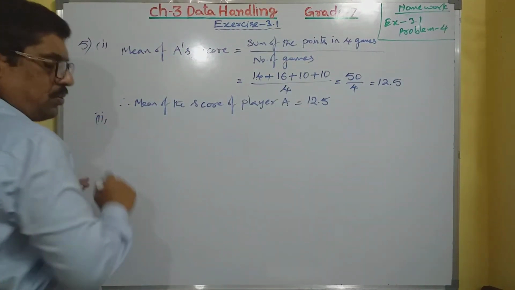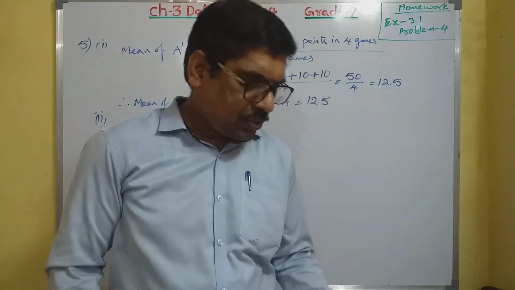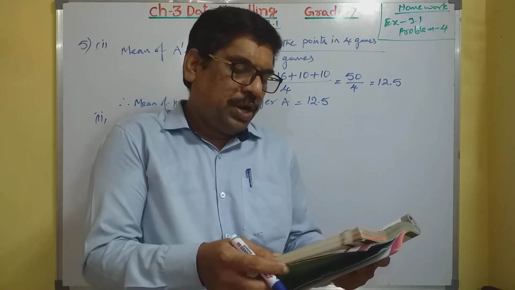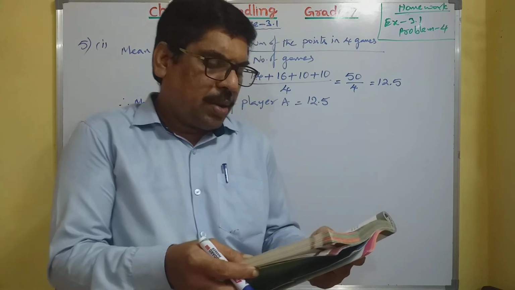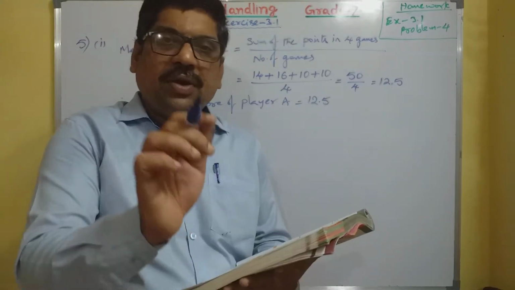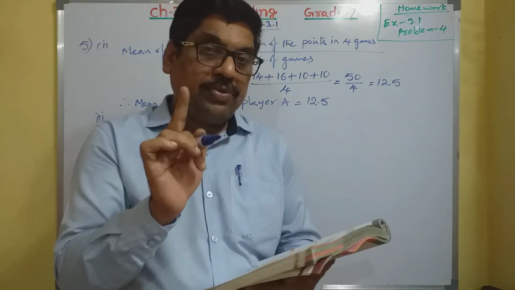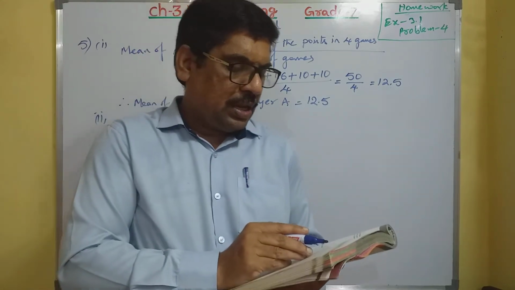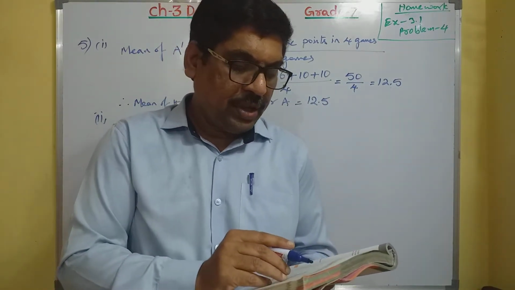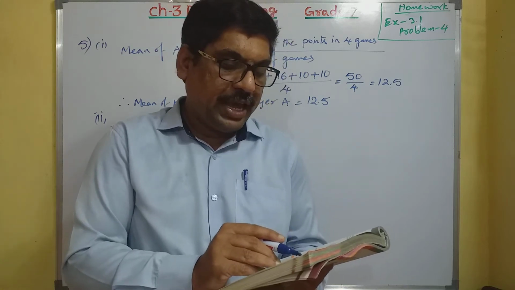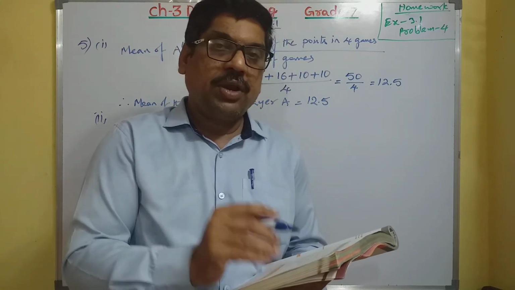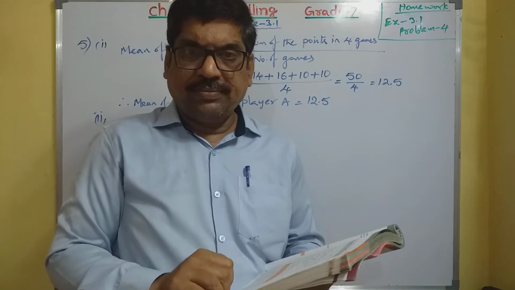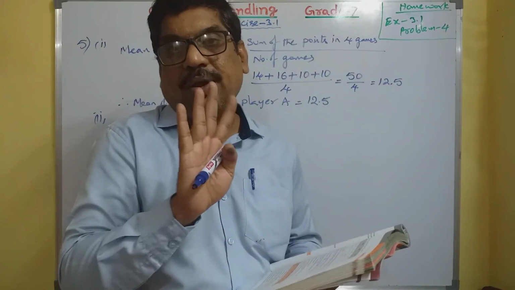Okay, let us answer the second question from this problem. That is, to find the mean number of points per game for C, would you divide the total points by 3 or by 4? Why? So here you observe, please look into the textbook, all of you. Observe the points got by player C in all 4 games. In game 1 he got 8 points. Game 2 he got 11 points. Game 3 he did not play. Game 4 he got 13 points. So out of 4 games he played only 3. So we need to divide by 3 only, not by 4.